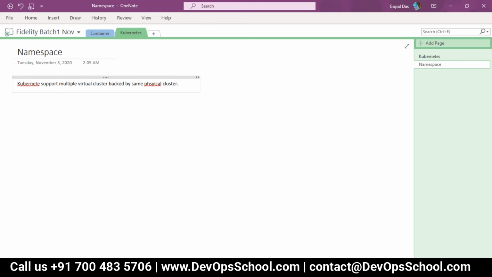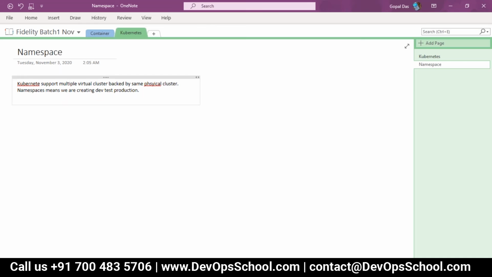When we talk about namespaces, every project will have its own namespace, like project 1, project 2, or you can create namespaces like dev, test, production with a particular name.